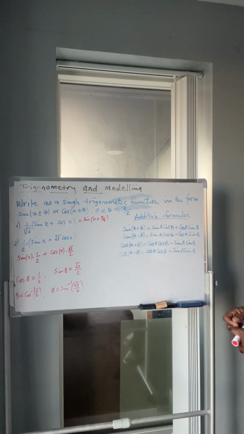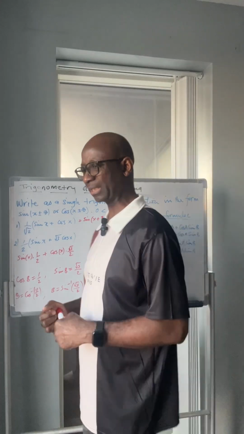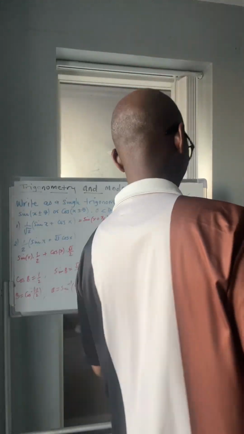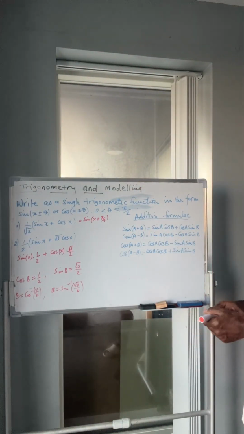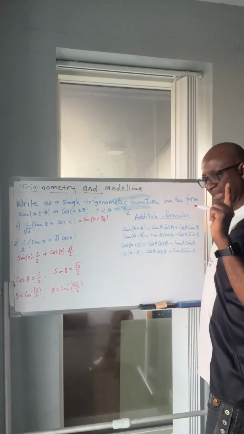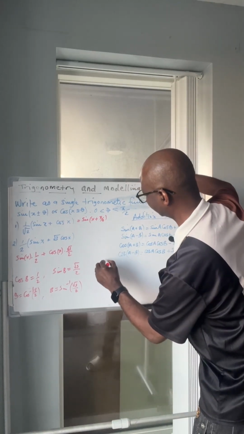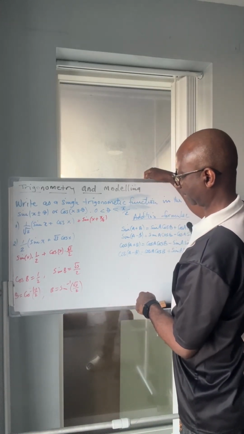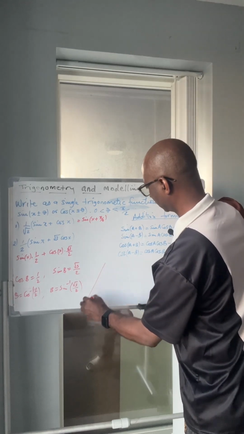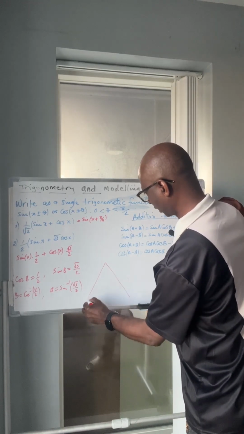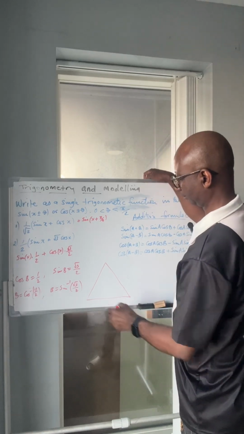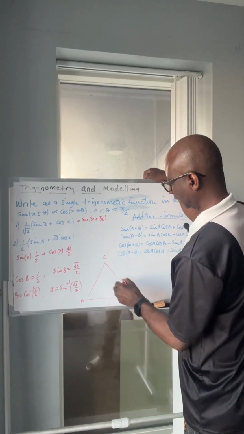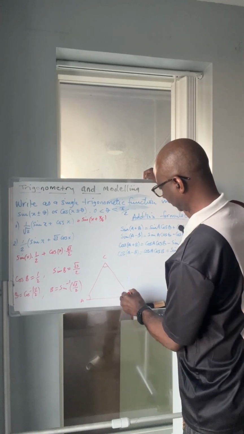That's all you need. So when you look at your exact trig functions, how do you get the exact trig functions? I'll show you something. Here we are looking at 1/2. If you have a triangle like this, A, B, C, you know that all the angles are 60 degrees each.